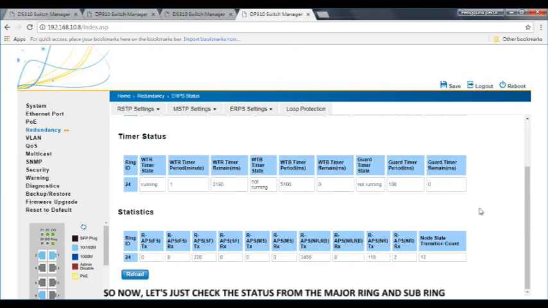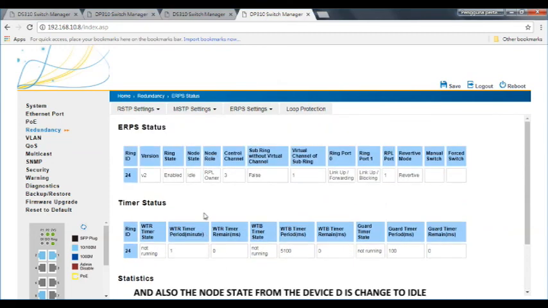So now let's check the status of the main ring and the sub ring when the wait to recovery timer is expired. You can see here that the wait to recovery timer is expired, and the node state of device D changed to idle, and then the blocking port moved to ring port 1.